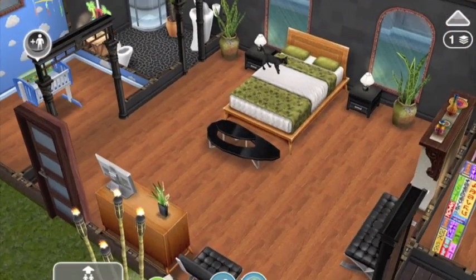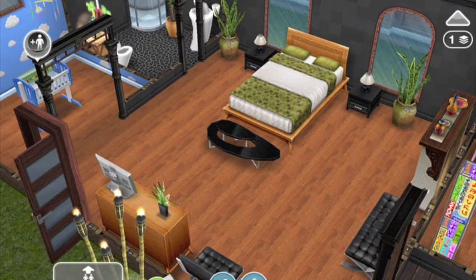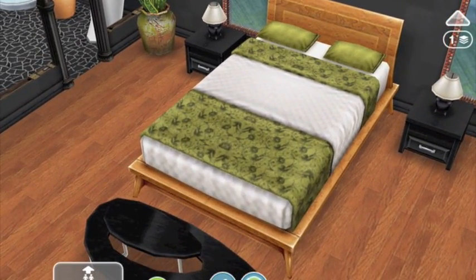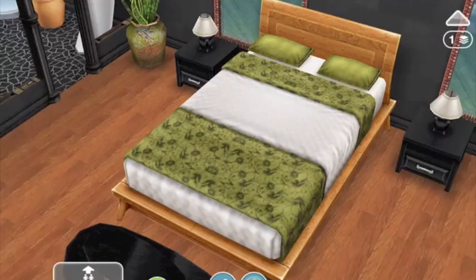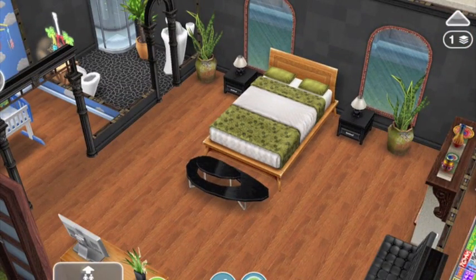So this is the master bedroom, and I had used that bed recently in another bedroom that I just designed, and I was like, I'm doing exactly the same thing. Why don't I try something different? And I put the black framing the bed with the table at the end and the two bedside tables there, and immediately I was like, oh cool, this is awesome.